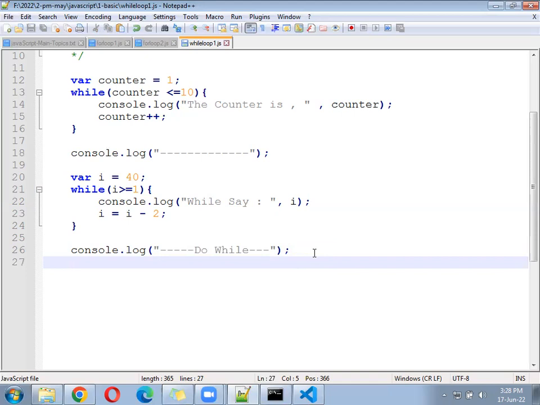Write the do. Create a variable j equal to 100.